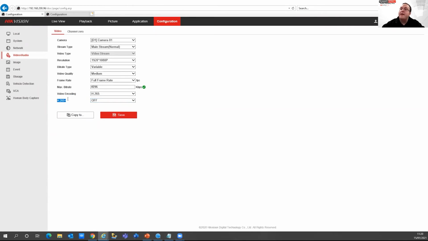H.265 Plus is a more aggressive version of H.265. We generally don't recommend it if it's not a mainly still image. If you have people walking across or a lot of movement on screen and you have the H.265 Plus option enabled, you can get a lot of artifacting around the actual movement on screen. That's due to the level of compression that H.265 Plus is doing to the video. So we generally recommend staying at H.265, not H.265 Plus.